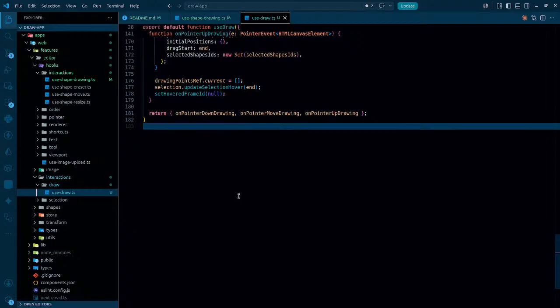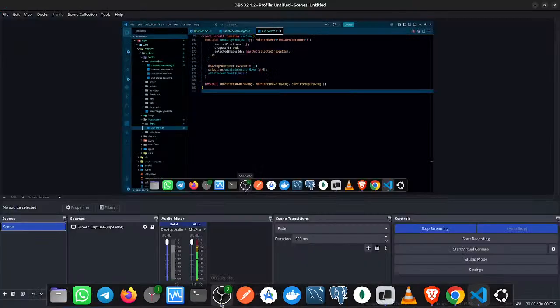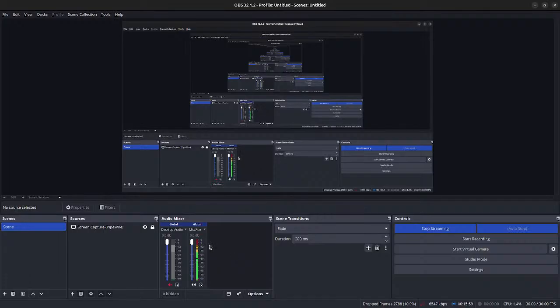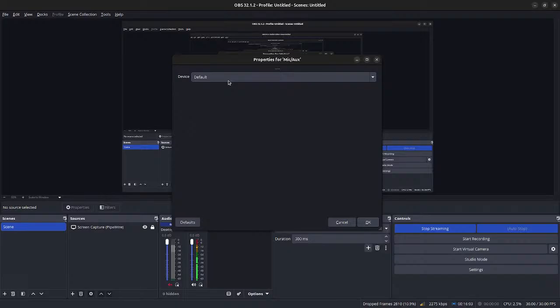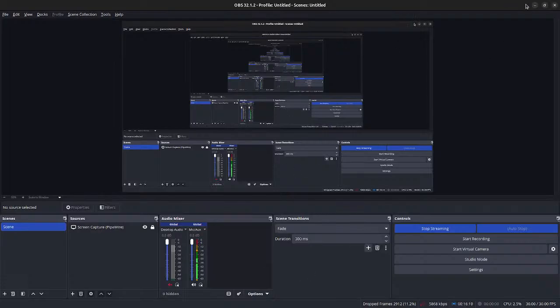Let me see if the AI is actually gonna be able to catch the sound or not. It's on right now. Try this thing out first of all. This one is still using properties default. Let's not worry about that.